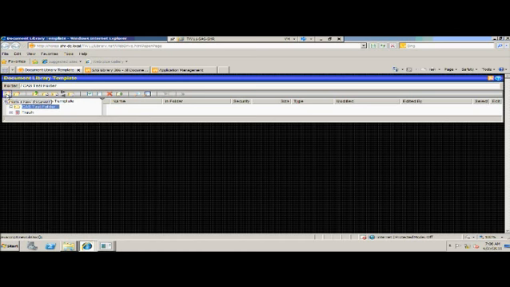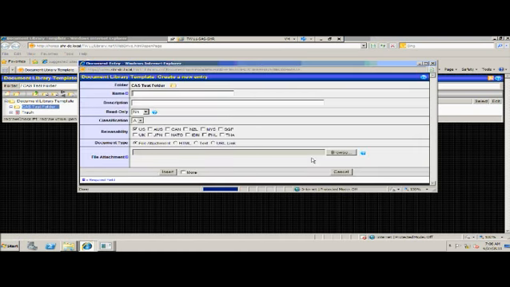Let's add a new document to that folder. We click on the new document icon, we enter the name of the document and its description. The document has similar metadata settings to those of the folder we just created.